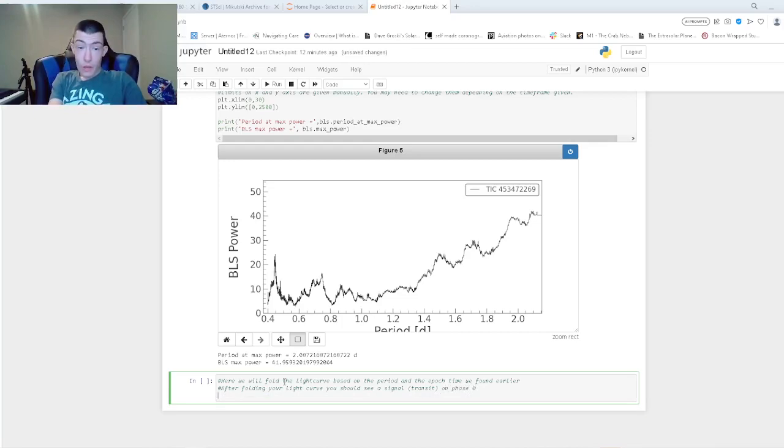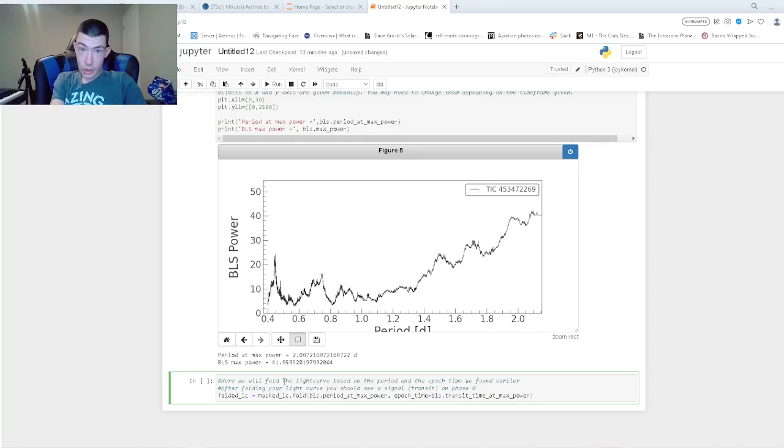So folded underscore LC equals mast underscore LC dot fold, period equals BLS dot period at max power, epoch time equals BLS dot transit underscore time at max power.